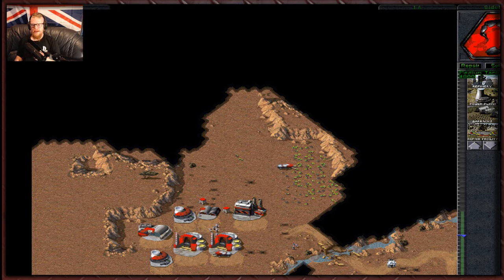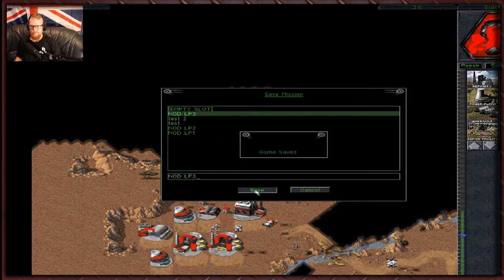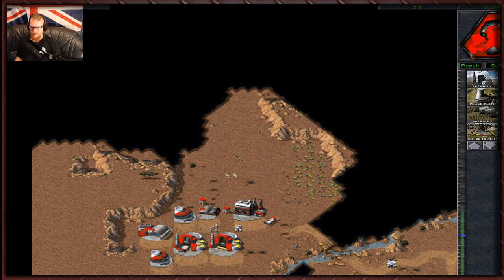Once we've got a few med tanks, we're ready to roll. We need about, I'd say, 8 medium tanks, and about 5 Humvees. Building. And then we're ready to do some damage. Excellent. Very strong position now. We could probably get rid of that tower. Get a couple of men for it as well.